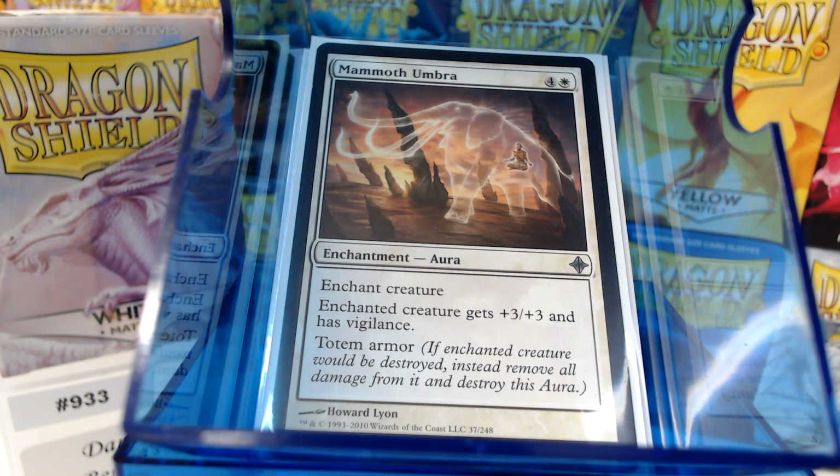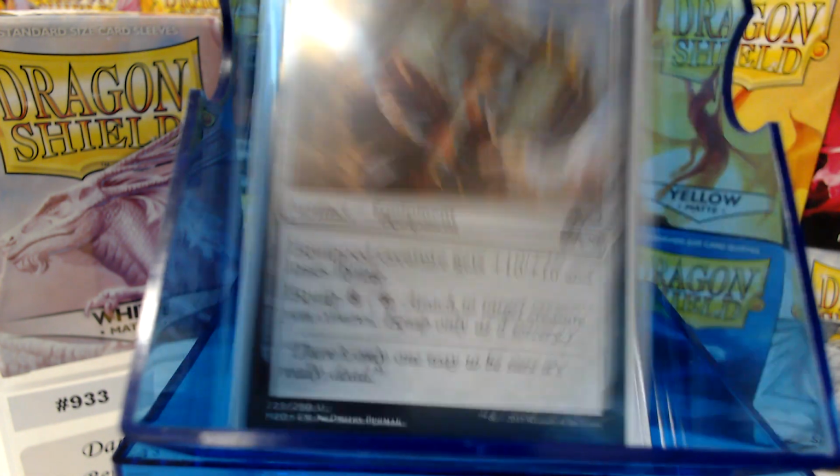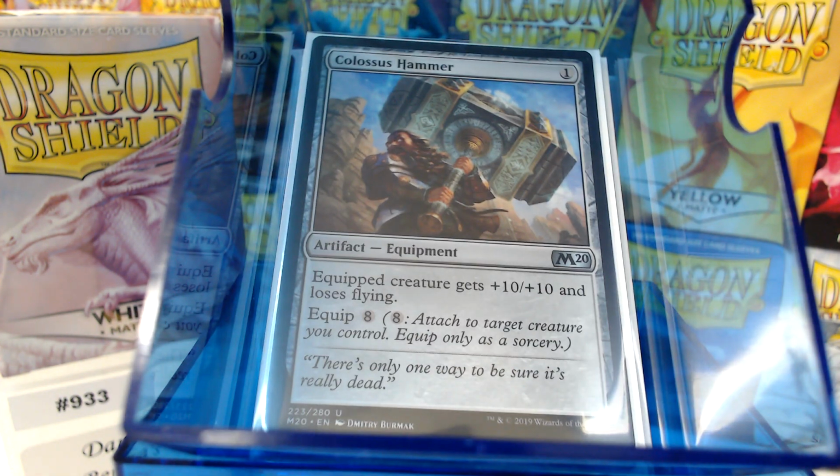the time. Now, let's look at our equipment, which I'll be honest with you, may be a little much, but that's what we're doing. We're playing Danitha, we're going the distance. We're going to start off with Hammer of Nazan. It's free equips, right? And it makes the equipped creature indestructible. It's just silly. And we like free equips because we're playing with the Colossus Hammer, obviously.